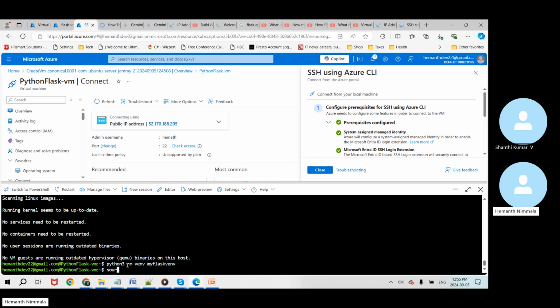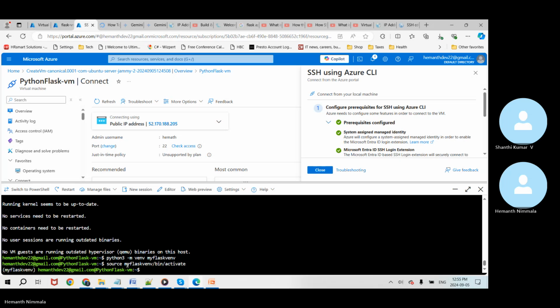Now we'll activate this virtual environment using the command source myflaskvenv/bin/activate. You can see the prompt now is saying that I am actually in this virtual environment. So we are ready to install the web server Flask.